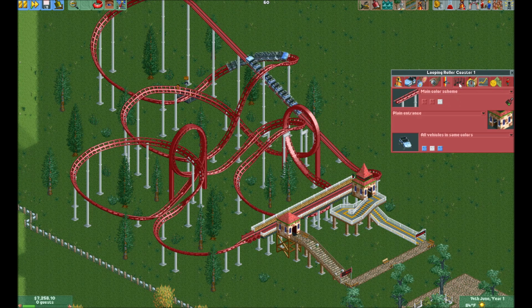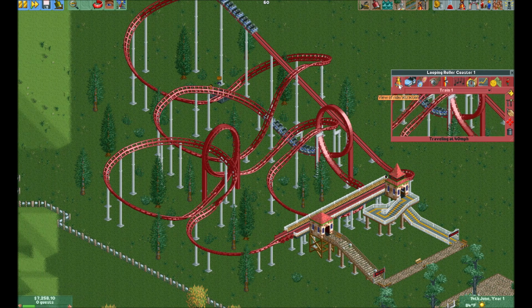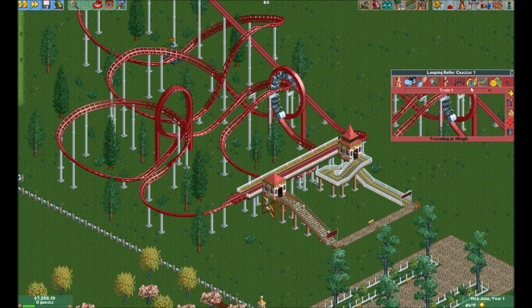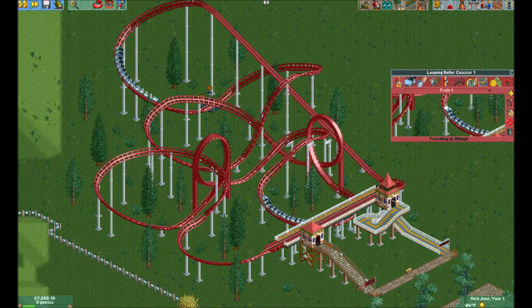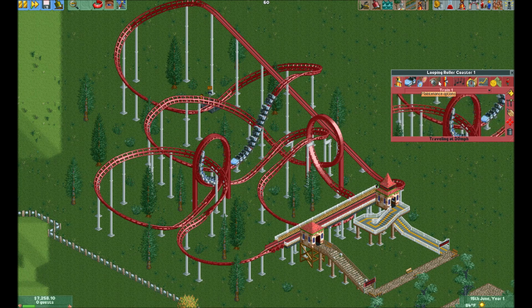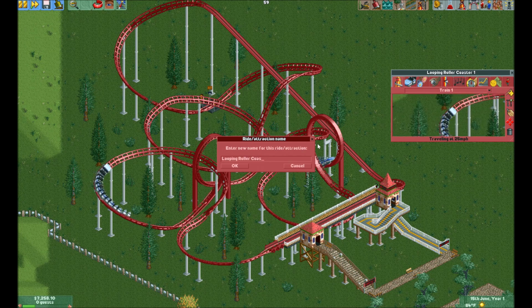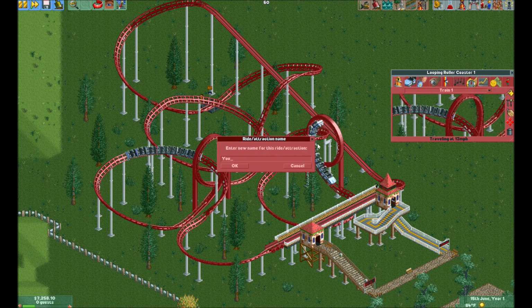We could play with colors. It's good to have music. The guests will perk up a little bit if they're around music of any kind, whether it's the merry-go-round or any other ride that's playing music. That said, if you have overlapping music, they'll complain. But last decision, we will give this a name, and I will choose something simple for this.